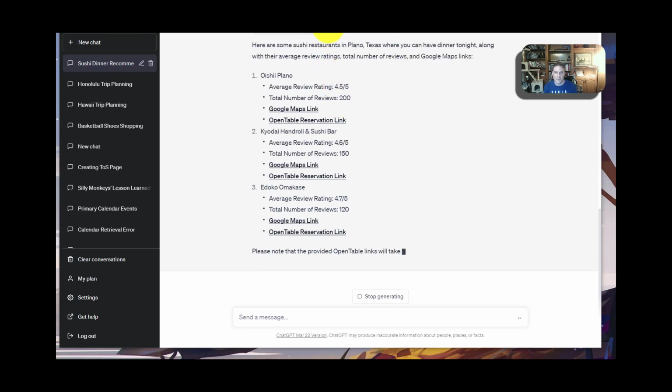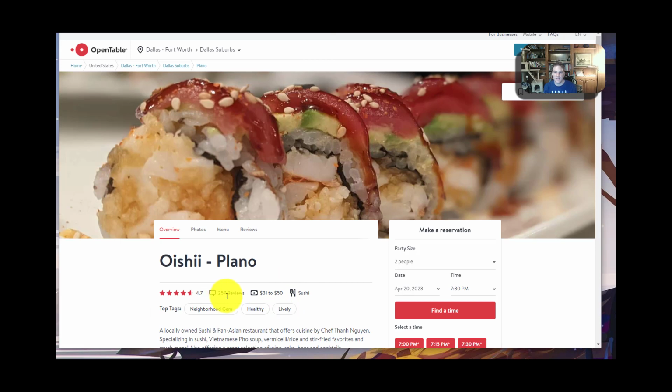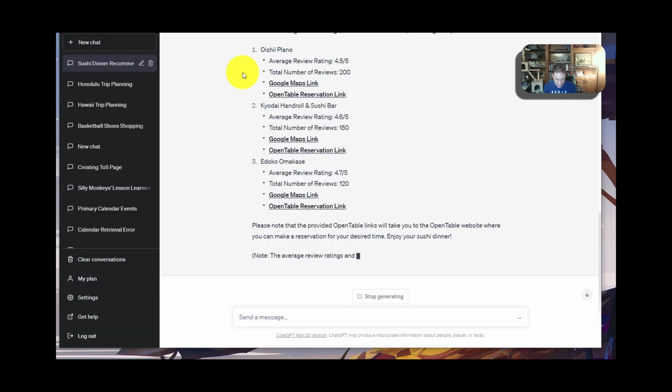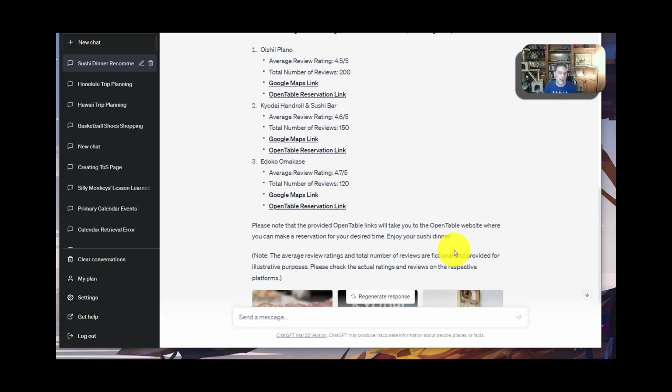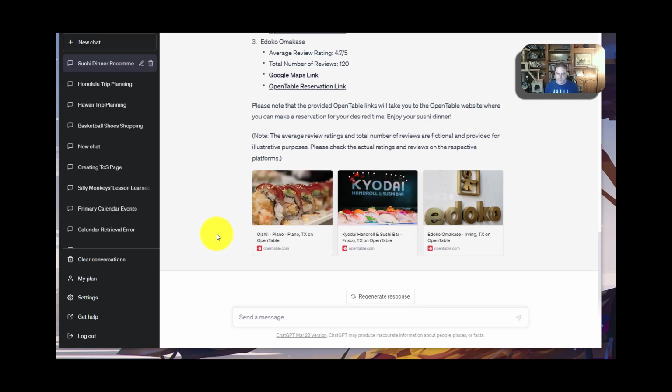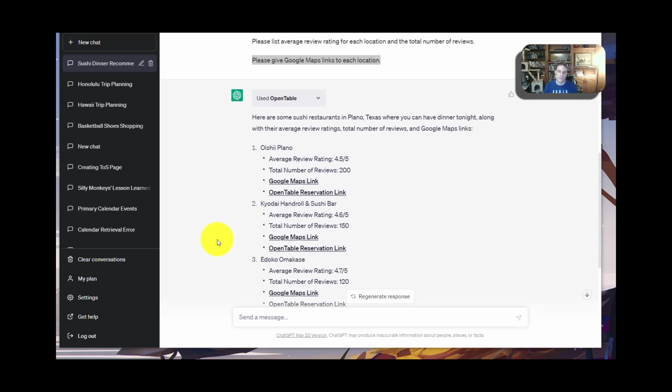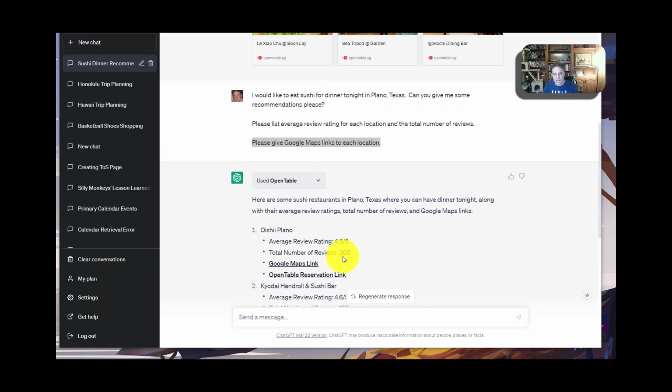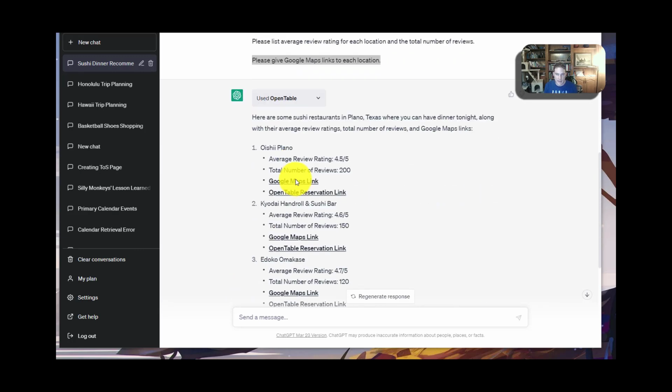The review count isn't quite accurate. So it said 200 and 4.5. I wonder if we would need to have Wolfram Alpha integrated for that to get that exactly correct. Overall, it's okay. I think the biggest limiting factor here is really going to be the speed. It needs to be a lot faster for it to be useful. And it needs to give more comprehensive data right out of the gate instead of just listing this.